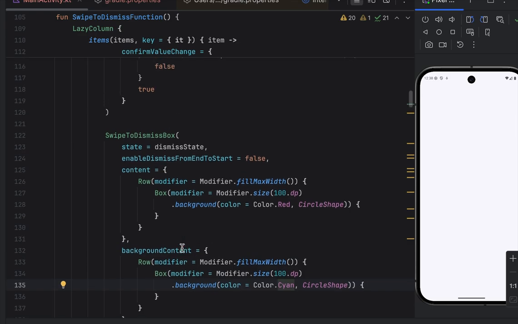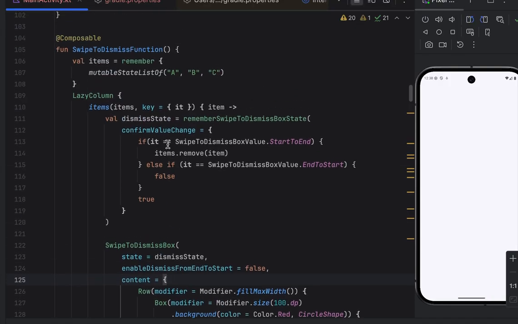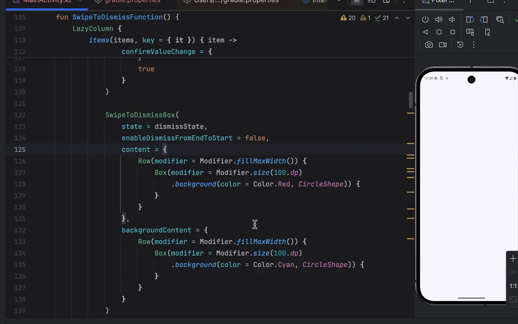So okay, that's basically it. I will do an extended version of this at some point, but this should be pretty straightforward in how to implement a basic swipe to dismiss. And you can turn this into a box, you can turn this into any other kind of shape you want.